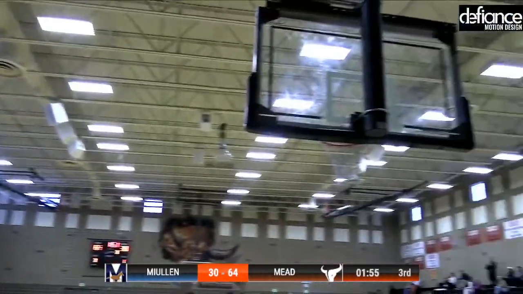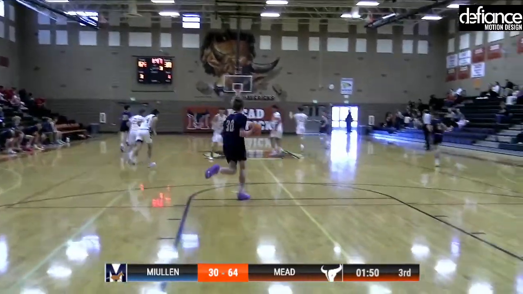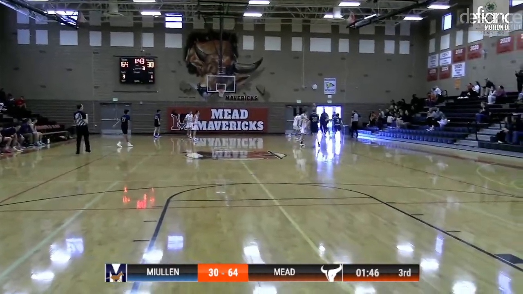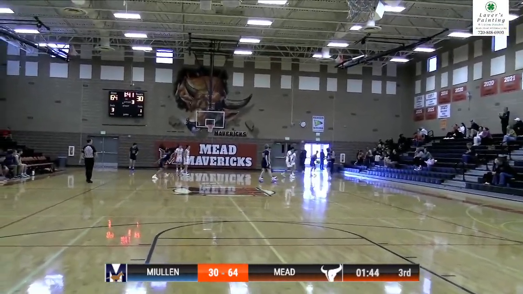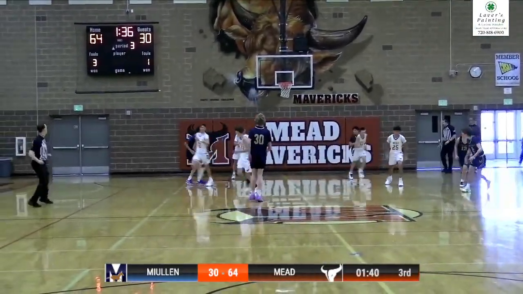Keaton Roth with the 3. That one's going to be close to going, but not in. Rebounded by Mullen. Almost out of bounds there for Mullen. They'll keep it in. That one's going to be a cut by 23, and the layup not going to be able to fall. Here's Kason Shorman.